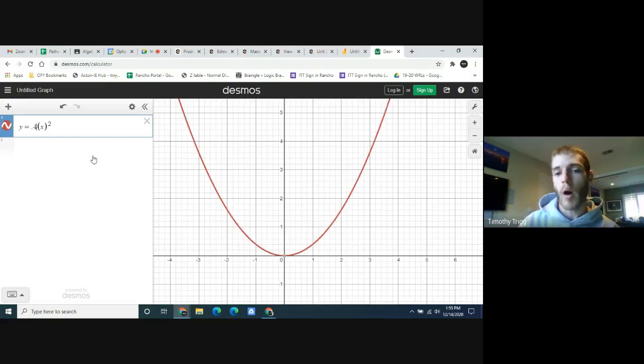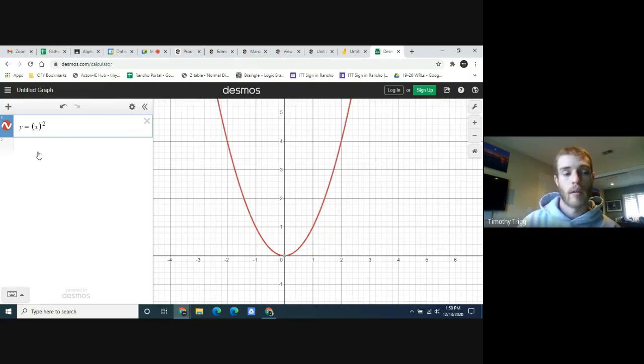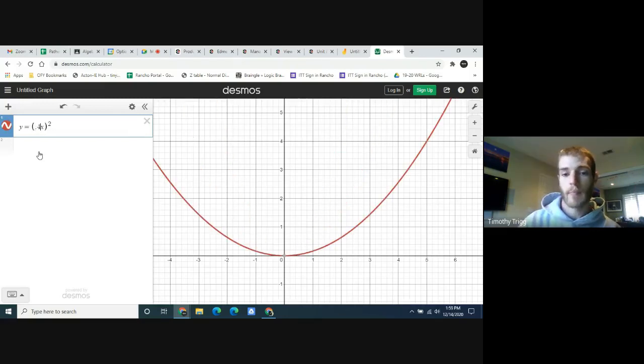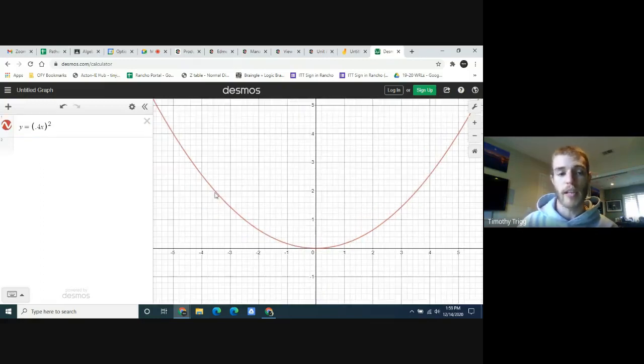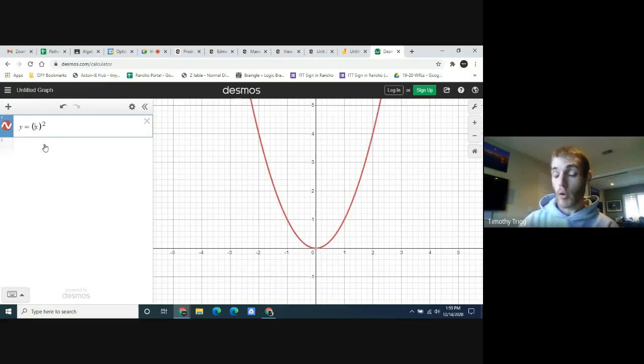Oh, notice it made it wider. Okay, wider. So any number attached to this that's less than 1 will make the graph wider. What about in the parentheses? Ooh, even wider still. Again, because it gets squared. So any number attached to it that's less than 1 will make it wider. Any number attached to it that's greater than 1 will make it skinnier.